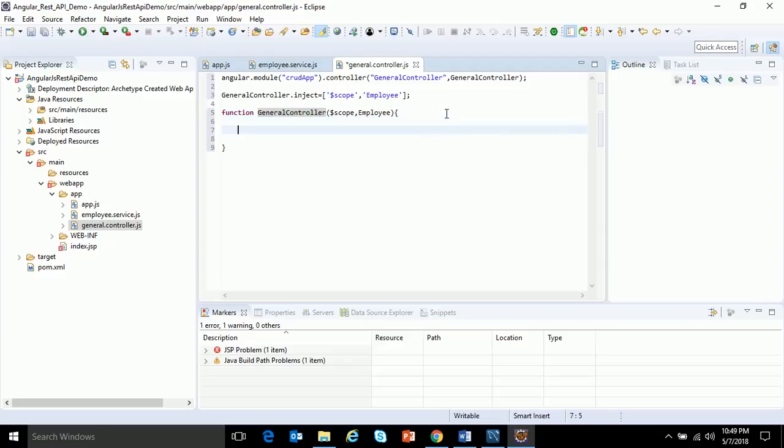Okay, here I define $scope.employees equals employee.query. Then $scope.employee equals, open curly brace. Here $scope.buttonText equals submit.